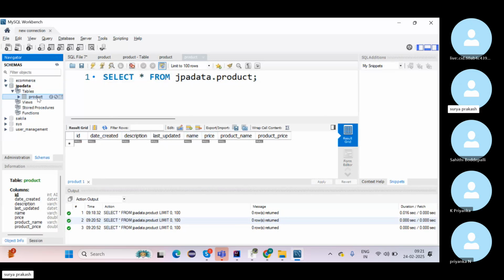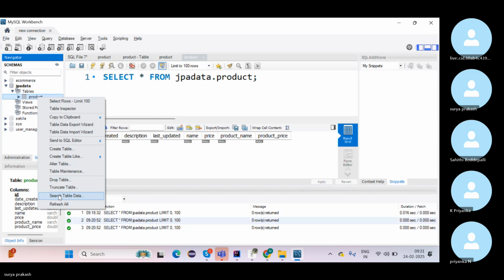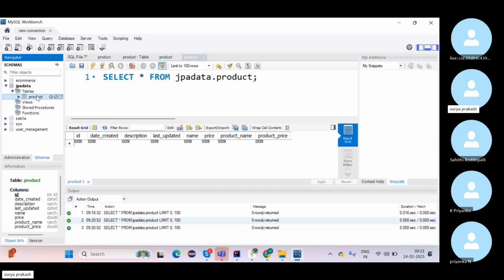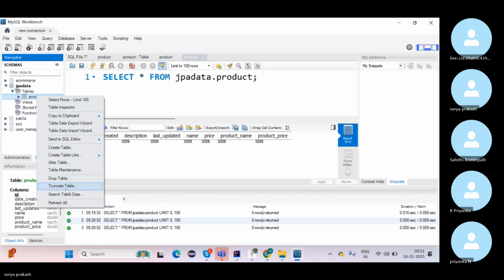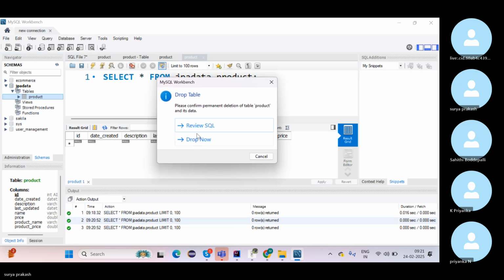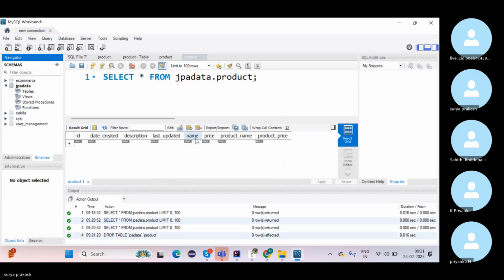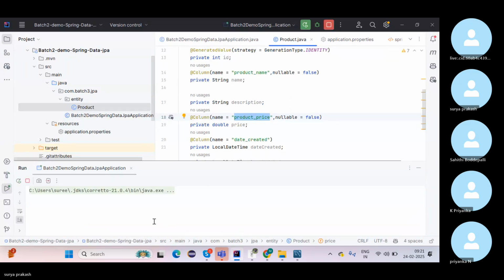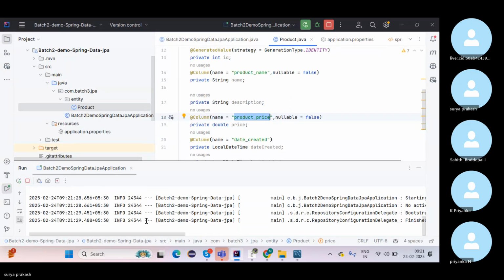At that time, just delete this table. Drop table. Again, run this application. Now it will create a new table with the same fields.